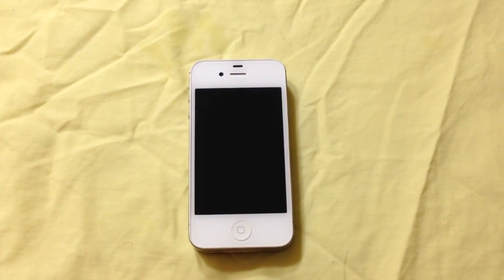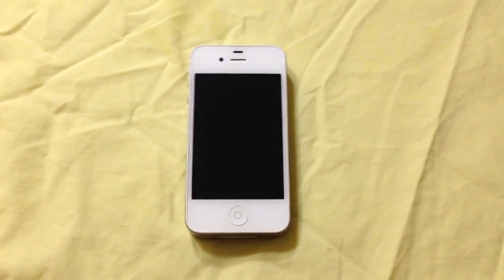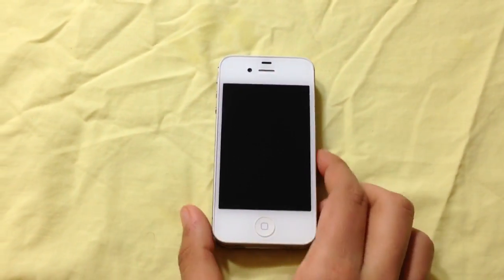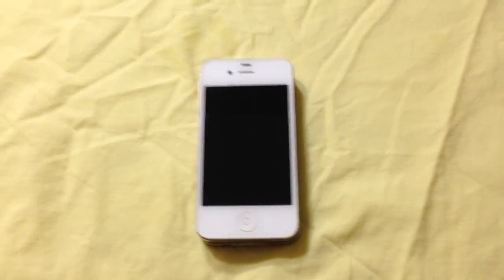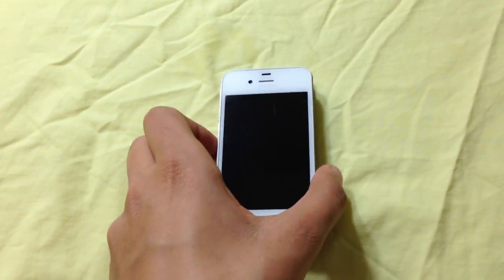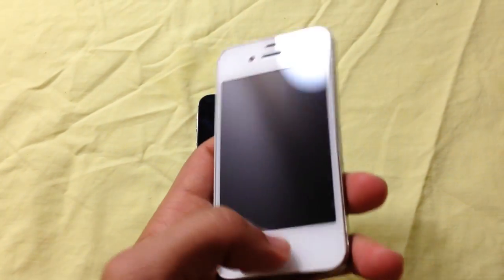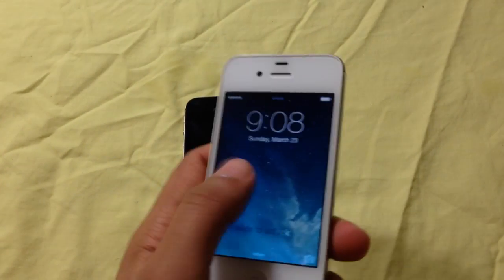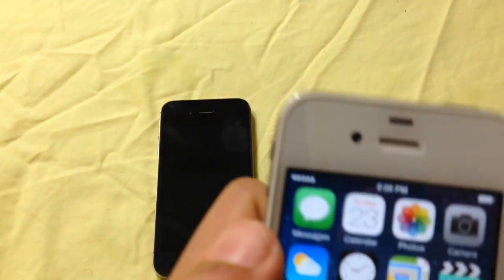Note that you need to power down your device so that this could work. I made a mistake and when I first tried this, I didn't power down my 4S and I just put it in the fridge and it didn't work. So make sure after the message comes up that it says iPhone is too hot, go ahead and immediately power it down and put it into your fridge.